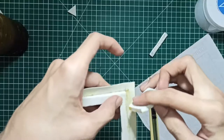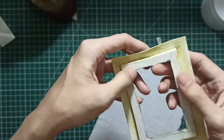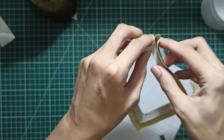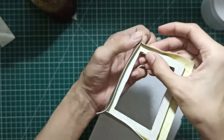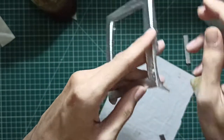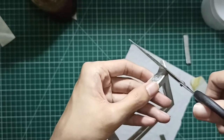Again, do the same for the outside. Once dry, stick it and do a technique like this for the corner. Once everything is in place, press down on the extra faux leather at the corners and carefully cut it off. Make sure the EVA foam doesn't get snipped.